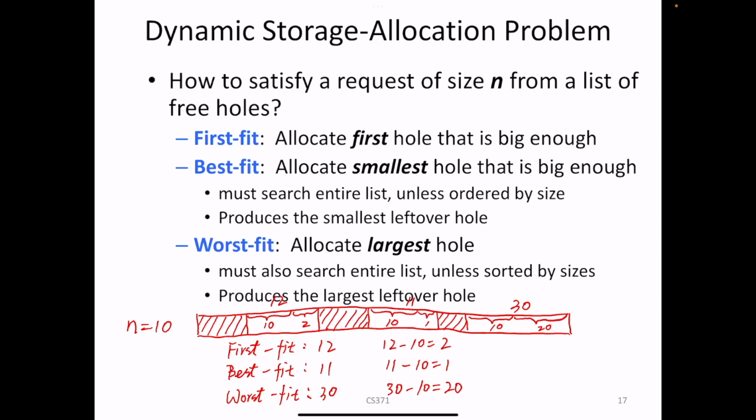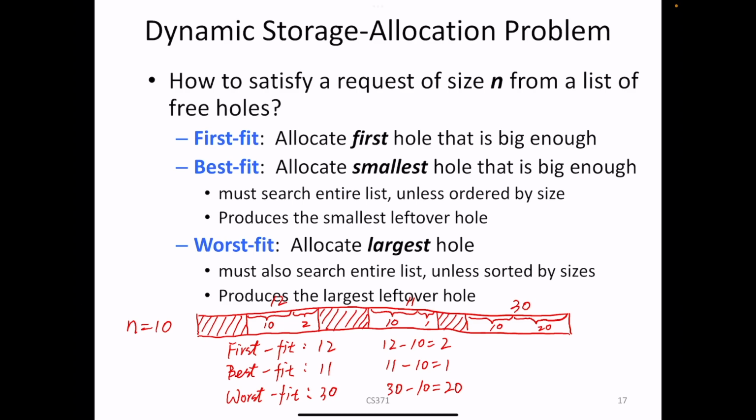Then someone may ask, why do we need worst fit? It looks like it does not provide any benefit to us, and we can tell from the name that it is a worst fit. After we assign the largest hole to a process, we seem to waste a larger partition. But actually the leftover hole can be reused by other processes. And a larger leftover hole has a higher probability of being used by other processes compared to a smaller leftover hole, such as the one generated by best fit.